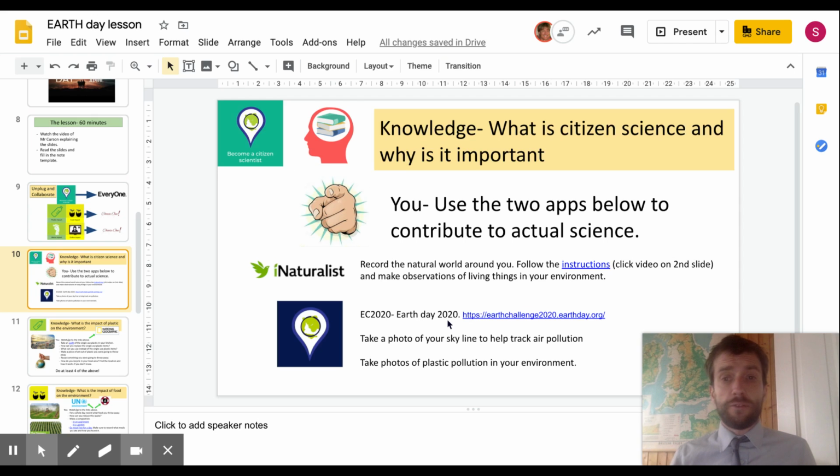Now, this is going to be different for all of you. Some of you are going to live in very clean places. Some of you are going to live in very dirty places. It really doesn't matter. It's all a contribution. So as I say, this is real unplugged, because for all of the apps, you've got to at least go outside for them. With the Skyline one, I know you'll all hopefully have a skyline. I hope you've got a skyline of some sort.